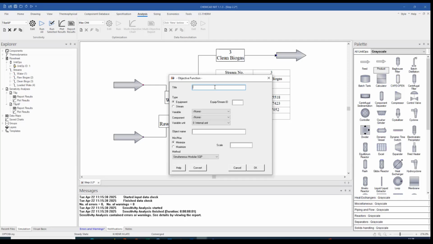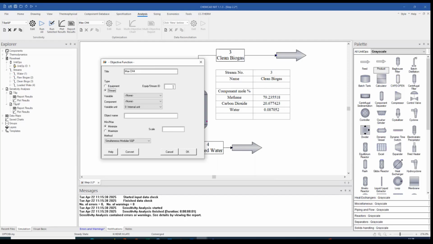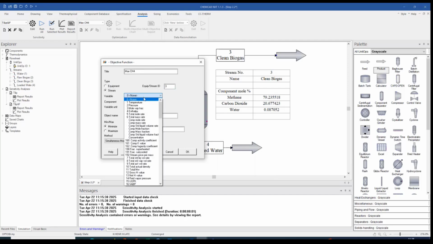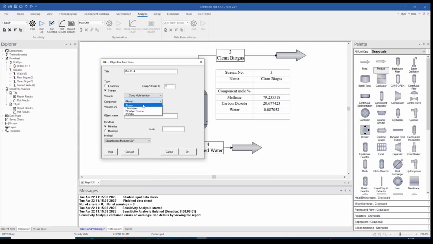And this is the maximum of methane concentration in stream number 3. We would like to maximize the component mole fraction of my component methane. We want to maximize, and I want to use the simultaneous modular sequential quadratic programming algorithm.